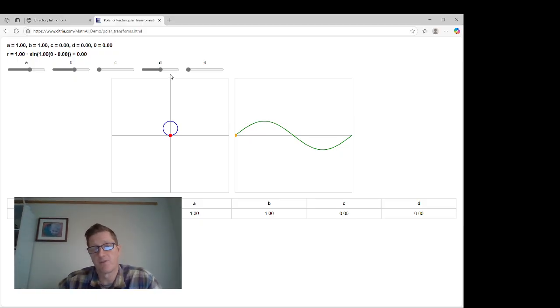The next type of equation we might want to look at would be a polar rose. And so with the polar rose, we have this leading coefficient over here, which I'll shift. And let's say look at a polar rose with 4 petals. So the part of the question is, why are there 4 petals?